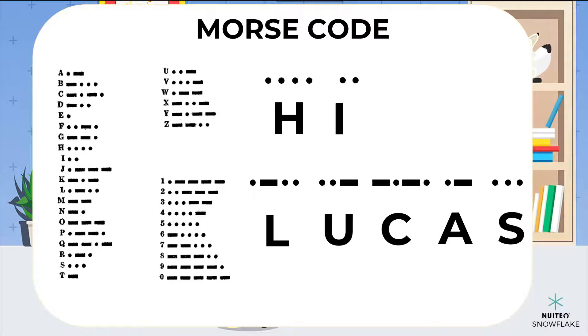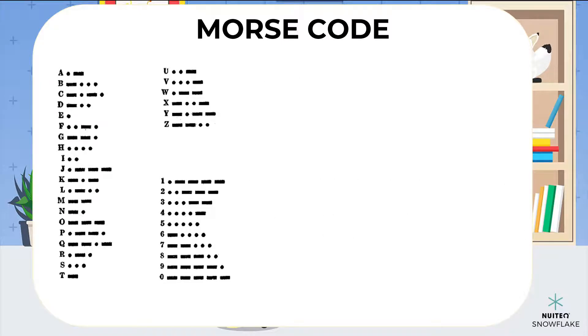Can I try? Of course. I'll just signal the word hi. So, that's four short signals, followed by two short signals. Make sure you leave some space between the first four and the last two. Otherwise you might think you're signaling me.